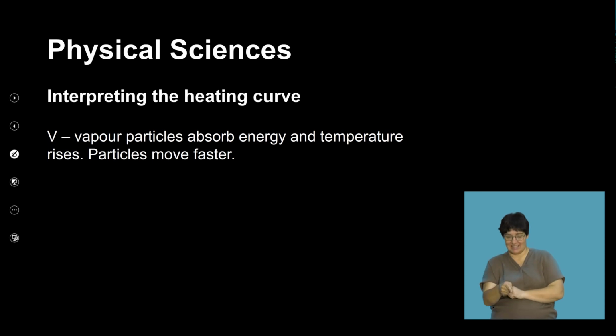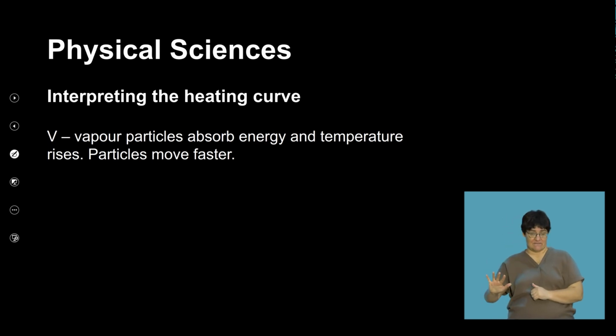Right, and then stage five, the substance is already in a gaseous state. Now, you continue heating these gas particles, so these vapor particles continue to absorb even more energy, and the temperature rises. That's why there was a sharp increase of temperature within a short space of time under stage five. So if you heat a gas more and more, it gains an even greater amount of energy, right?